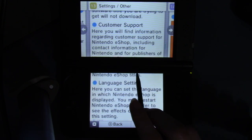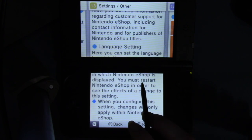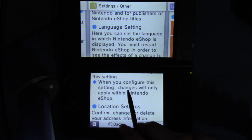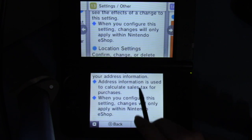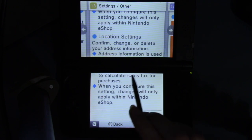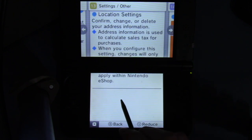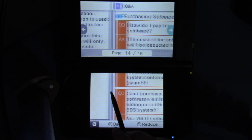Customer support. Here you will find information regarding customer support for Nintendo eShop, including contact information for Nintendo and for publishers of Nintendo eShop titles. Language setting. Here you can set the language in which Nintendo eShop is displayed. You must restart the Nintendo eShop in order to see the effects of a change to the setting. When you configure this setting, changes will only apply within the Nintendo eShop. Location settings. Confirm, change, or delete your address information. Address information is used to calculate sales tax for purchases. When you configure this setting, changes will only occur within the Nintendo eShop.